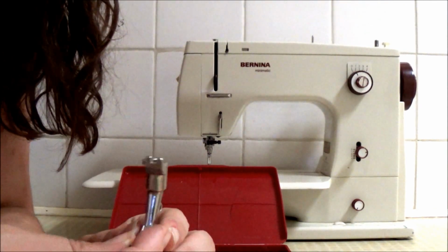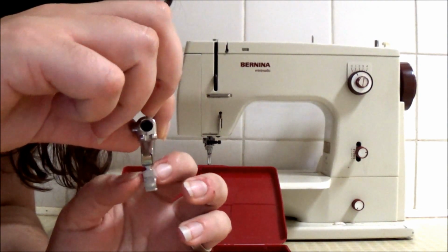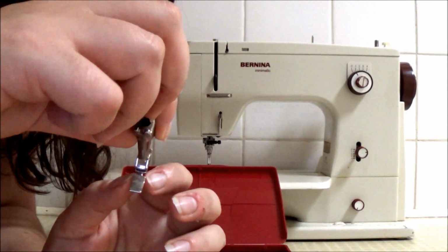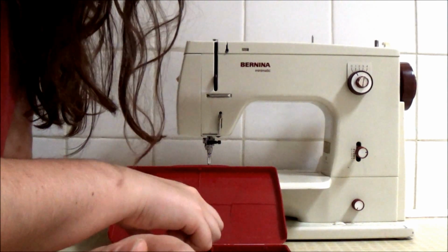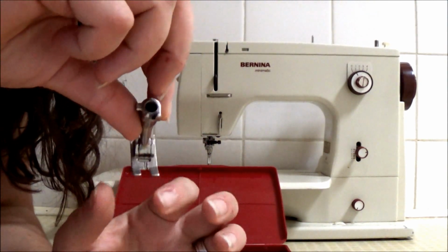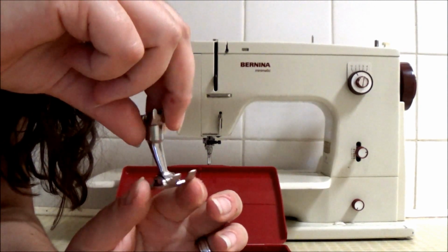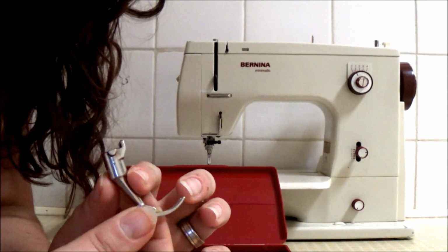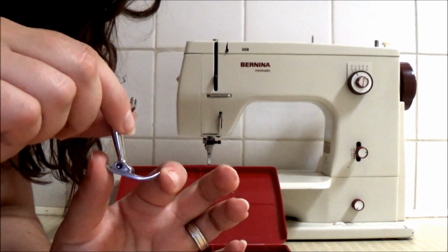You do have a zipper foot. It has the two little notches on the side, as a normal zipper foot does. Then you just have your standard foot. We actually have the 1/4 inch foot in there right now. I'll take that one off in a second and show it to you. But that is your standard foot. So that'd be the one we probably would put on for you when you leave.